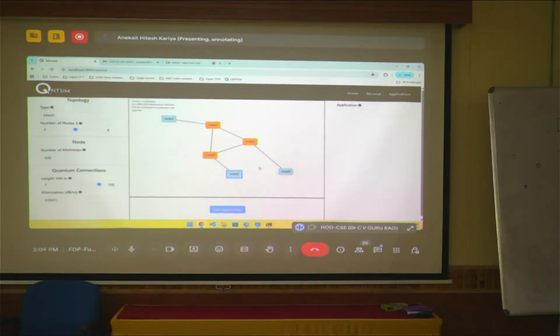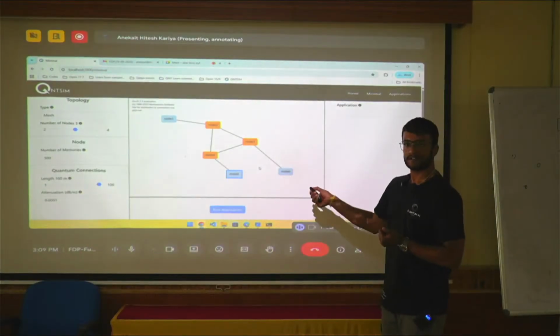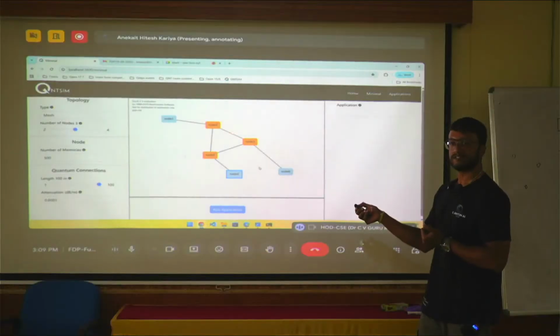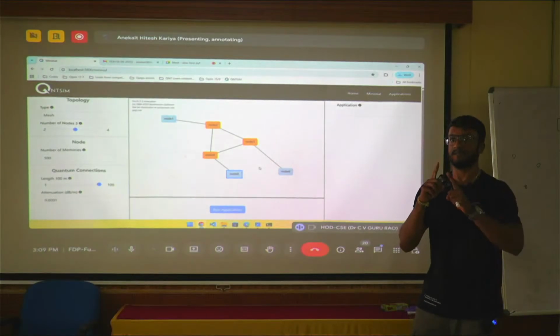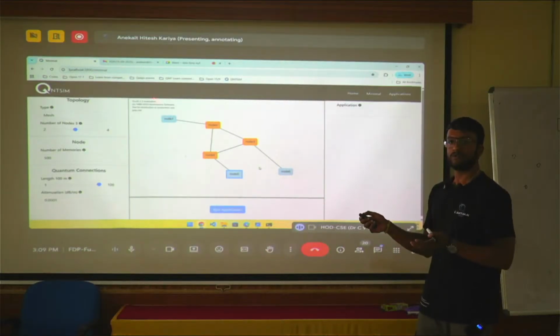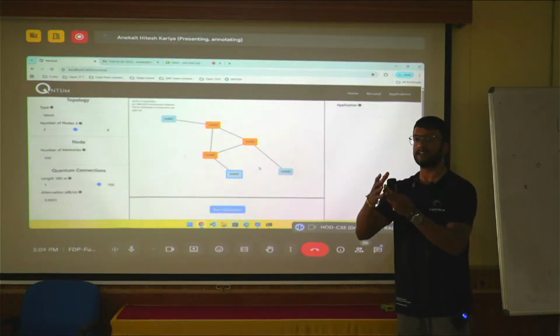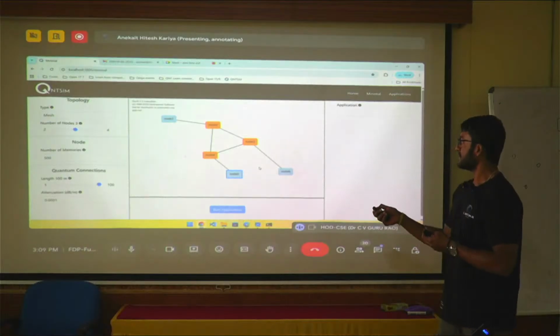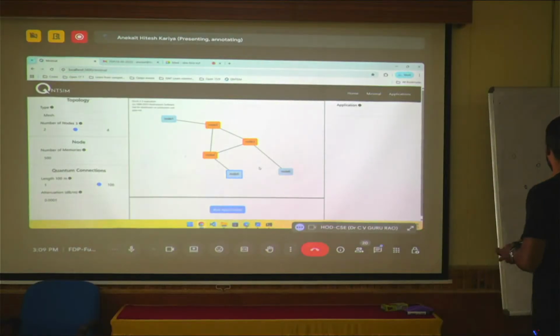Next is the link layer. Like the name suggests, it will create links. Now, you may ask, why not directly 1 to 6? Why these two fancy nodes? These are intermediate nodes. If you remember from the swapping example, I explained that if you directly connect them, you may lose everything. You may not get anything. So it's good to have intermediate nodes which act like swapping stations. Like you swap, consume something and create long distance links. So these are intermediate nodes or repeaters, quantum repeaters, which help you to create long distance links. Okay. And this link layer takes care of this part.